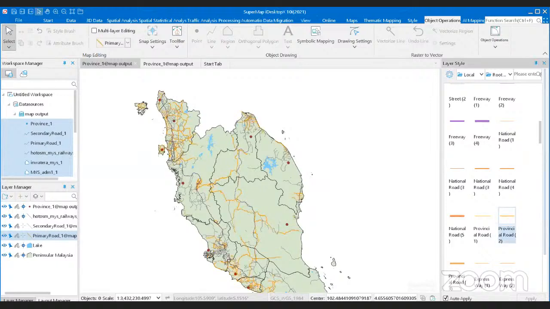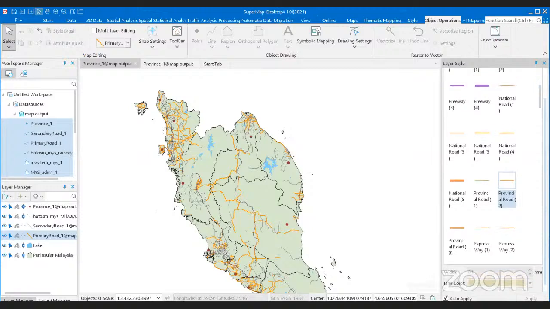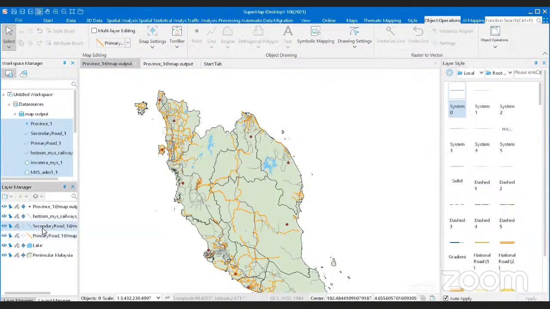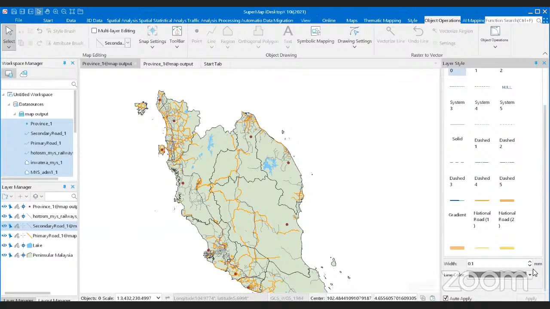And then for the secondary road, you can also change the styles here, like the colors of the secondary road, or you want to change it here.